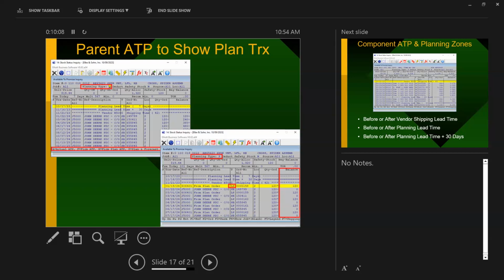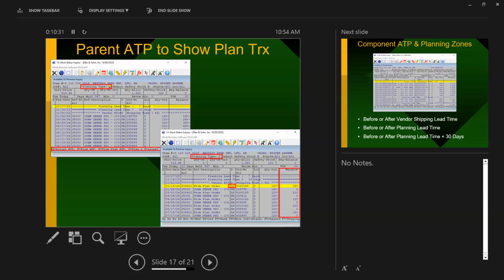That's a buffer day, right? We want you to come in a little bit earlier to get prepared. So you will have 120 three days ahead, and three days later, you will ship to John Deere. All these 120s are planning transactions. They are ATP planning transactions.